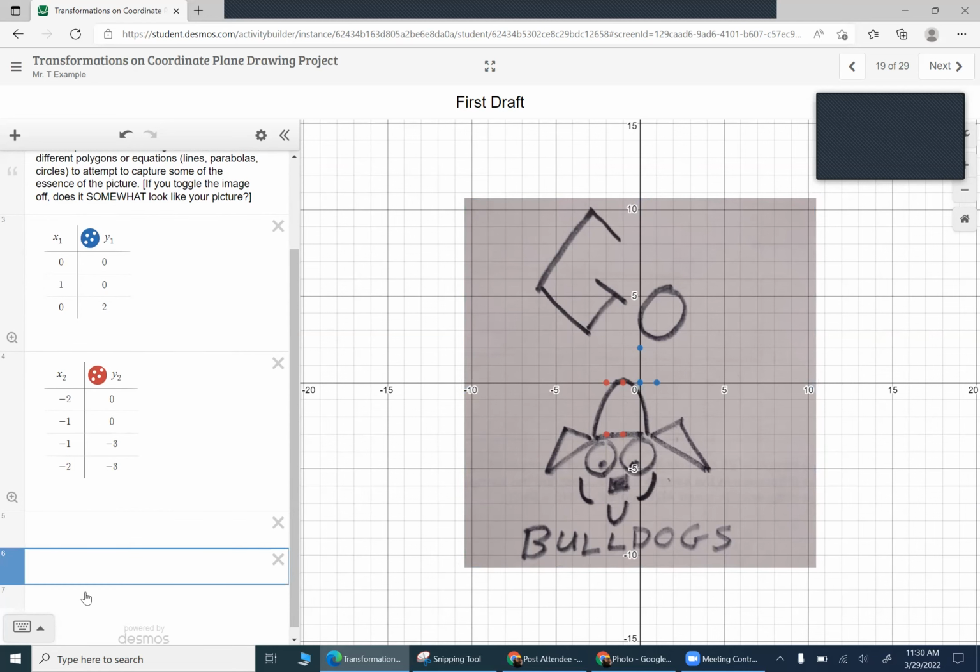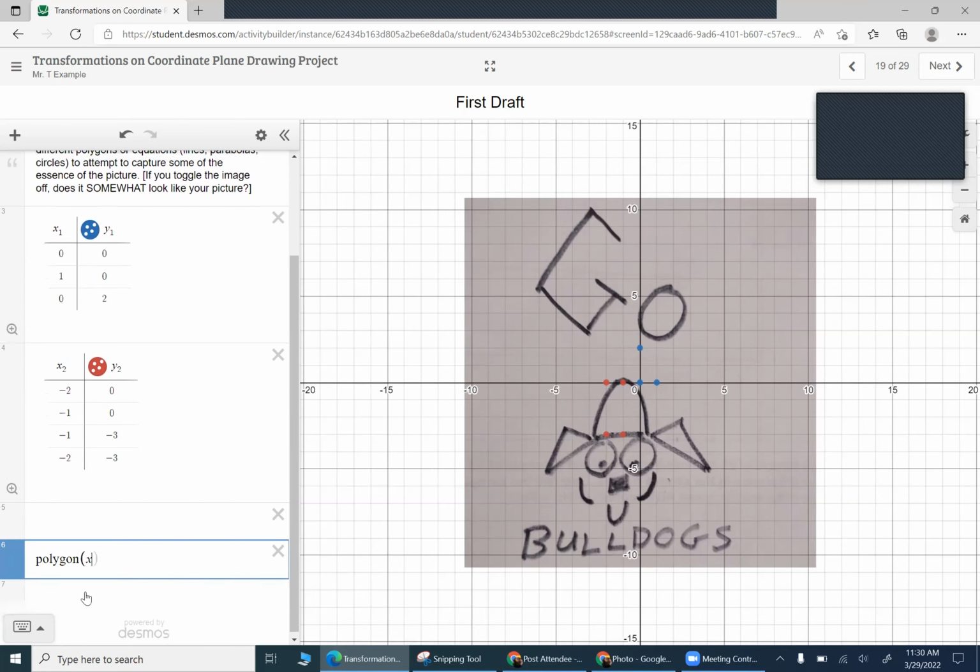So I'm going to say polygon, that's x2 comma y2. And I just want to move it down and make it a little shorter. So I'm going to subtract maybe 10 there. No, too much, 5. Almost. Oh no, that's about right. And then I just need to make it not quite as tall. So I'm going to multiply that by 0.2. Oh, almost perfect. So that's a 0.2 if you can't tell what I'm doing there. And then minus, let's do one more. Okay, so this is like the first draft. So this is close. Second draft, you would fix that.